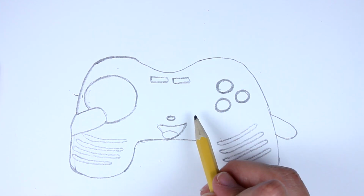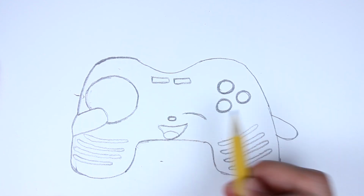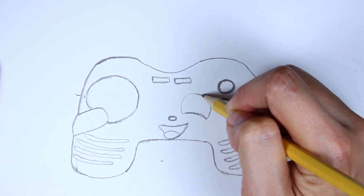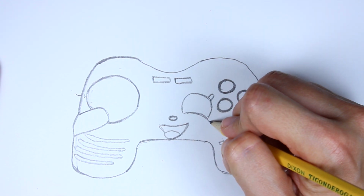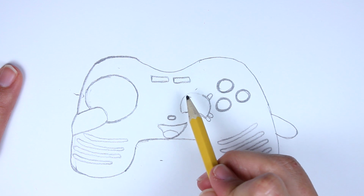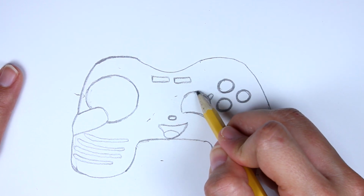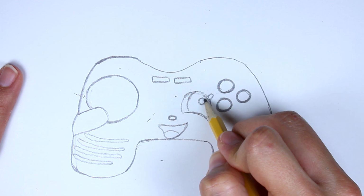And then we have her eyes. We'll start off by making a curved line like this, and then we'll come up and make a semicircle to connect the two ends. And her eyelashes, she has 1, 2, and 3. And you know what, I'm going to make this a little rounder over here. Okay, like that. And then we'll draw a curved line right here, and then a small circle right there.